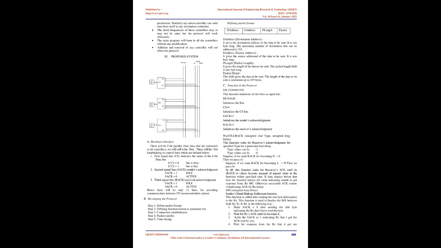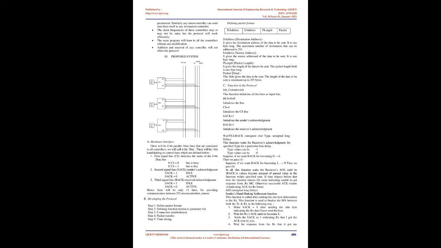We have developed an algorithm by which up to 255 microcontrollers can transfer their data to the desired destination microcontroller independently. Data transfer here means that any microcontroller can get data from any controller but with its permission. Similarly, any microcontroller can send data from itself to any destination controller. The clock frequencies of these controllers may or may not be the same, but the protocol will work efficiently. The same program will be burned in all the controllers without any modification. Addition and removal of any controller will not affect the protocol.